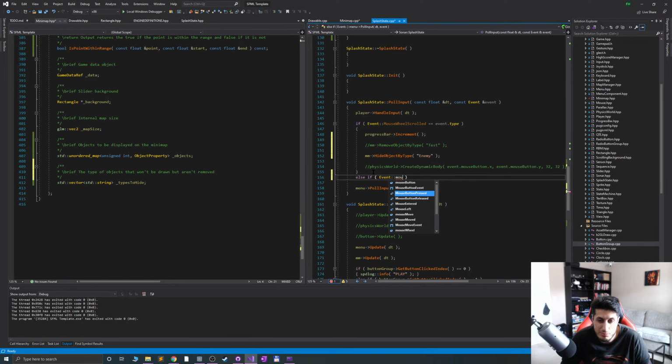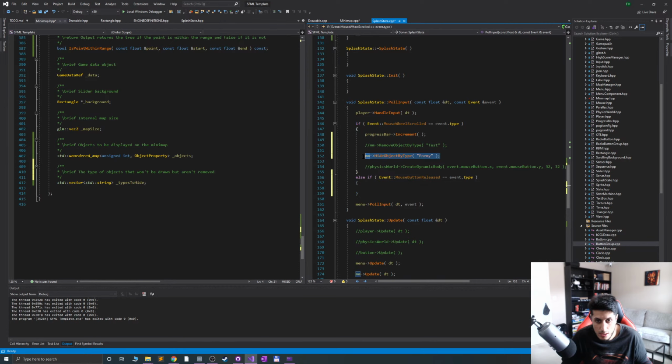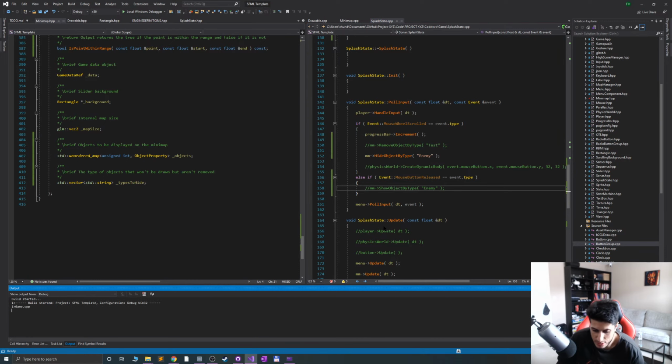Mouse button released. Event dot type, and that's all I need. And we need to be able to show an object as well, which we don't have at the moment, but let me make sure this works. If it does, then I'll do the show object as well. Can't see that taking up too much time, to be fair.